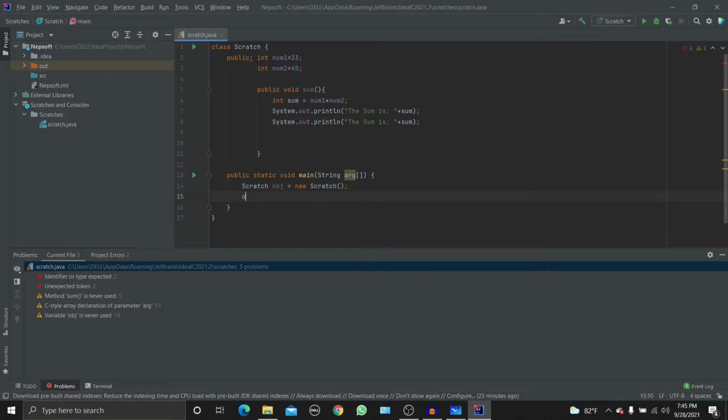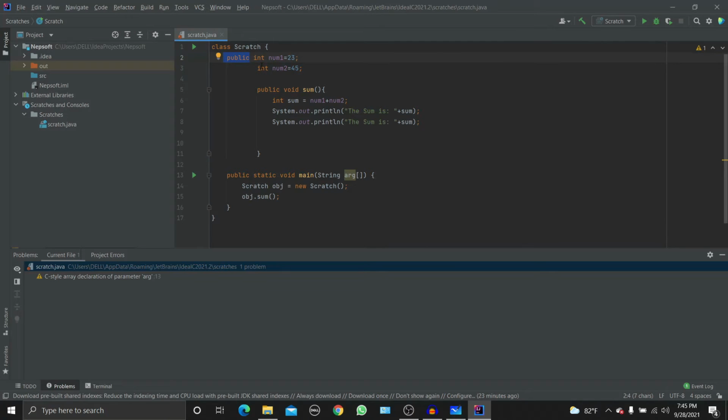Now we will call it. We have the object obj dot, and now we have the sum function, so we'll just call sum. What will happen here is our class will open, and then it will see the public keyword.